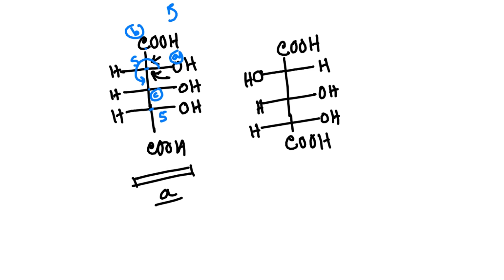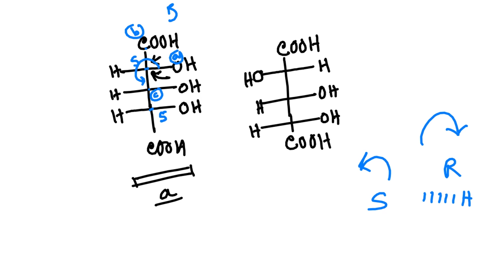Yeah. So no, it is not S, right? We just remember that if ABC is clockwise it is R, and if ABC is anti-clockwise it is S. But this is true when the fourth atom, the group which has the least priority, is below the plane, right? When the hydrogen is below the plane, right? Am I telling right?